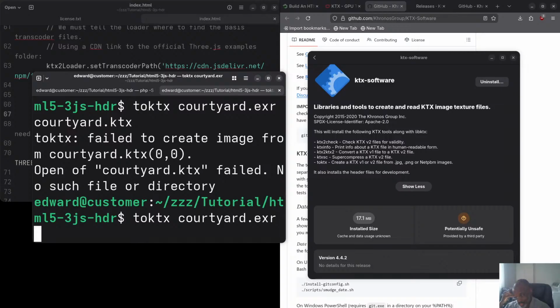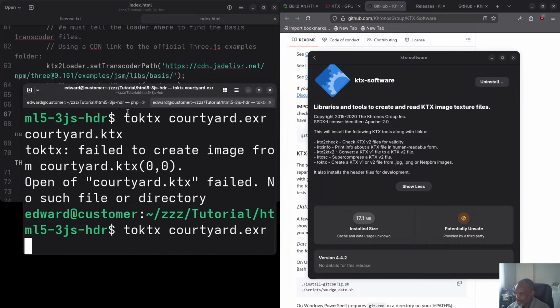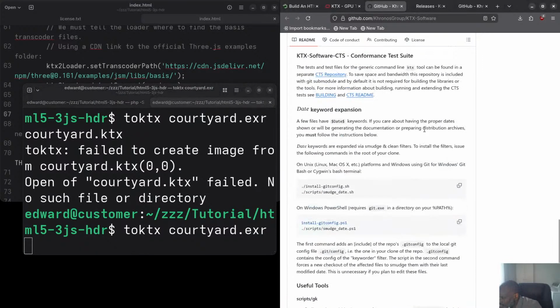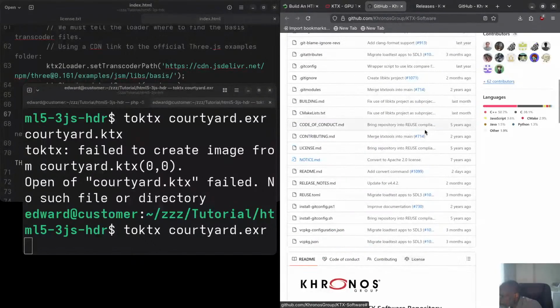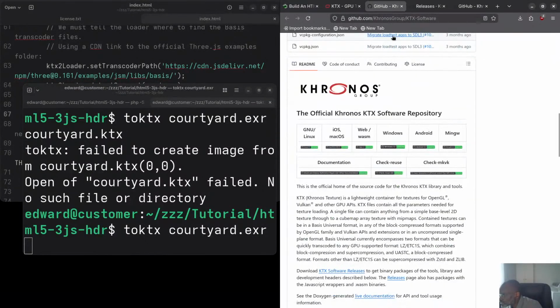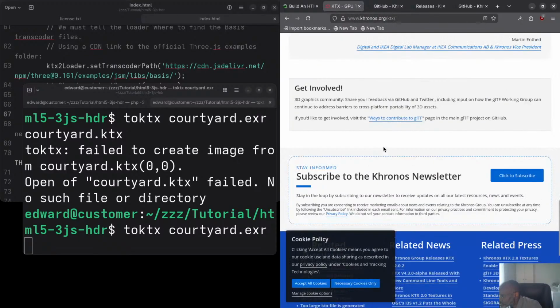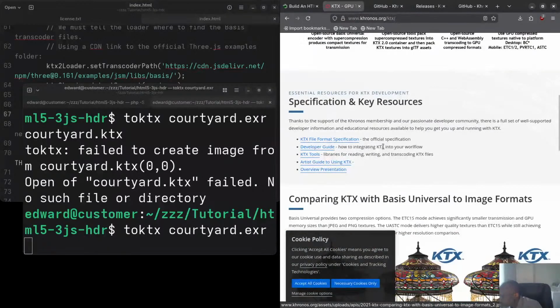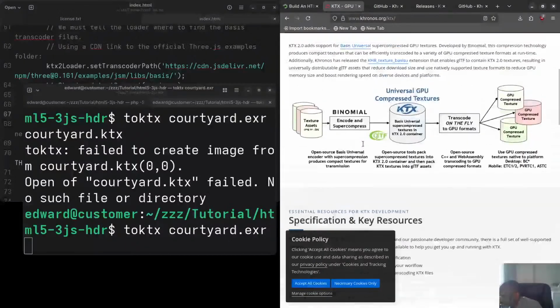Okay, that's taking a while. How long does that take? I thought it should be quick. Why did I read those instructions? I think it was on the official website. There was a way to. Do you guys remember KTX2?